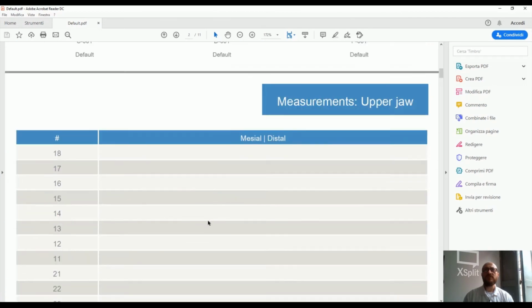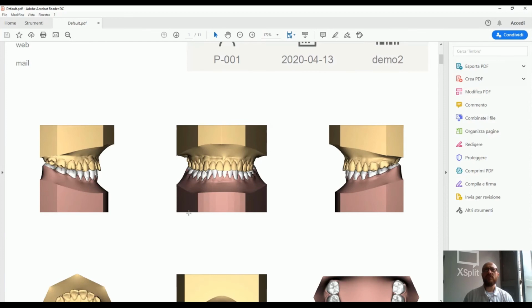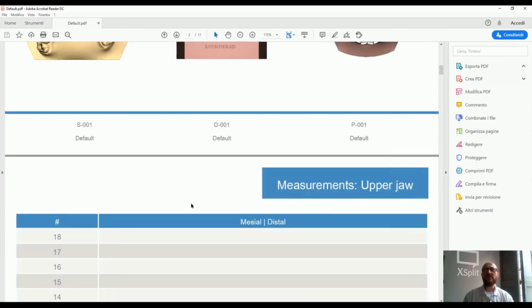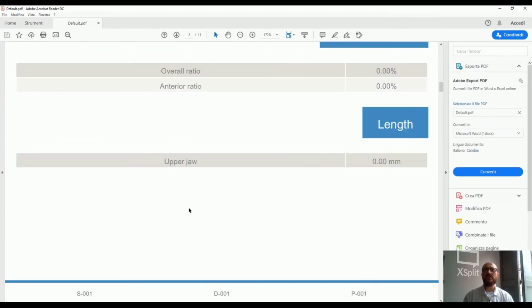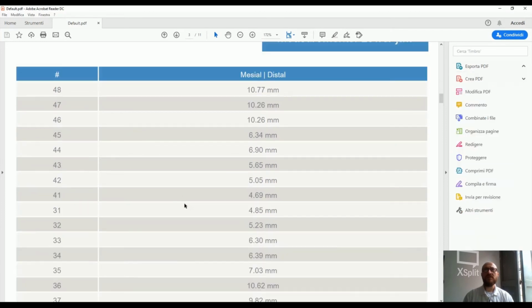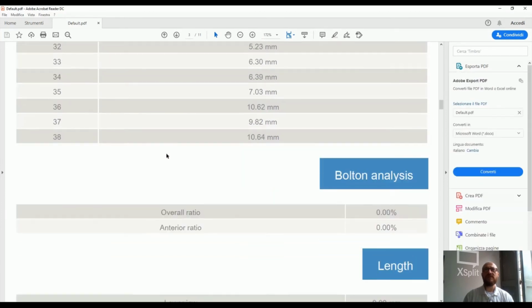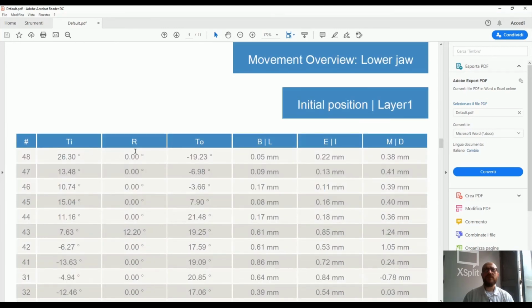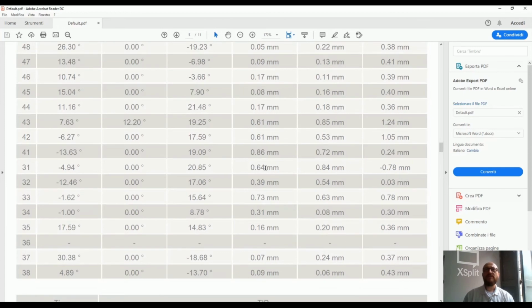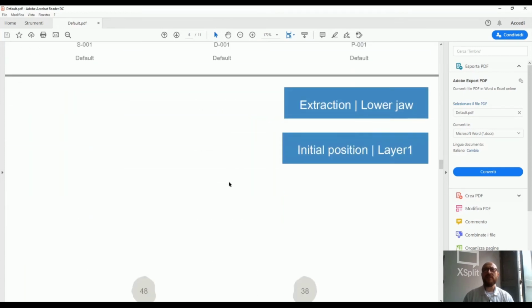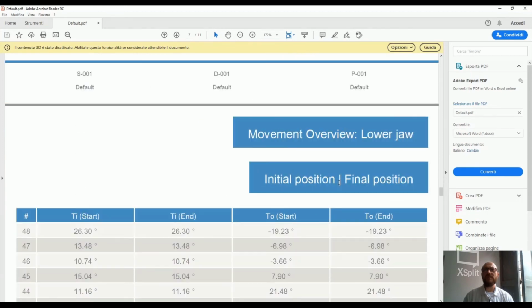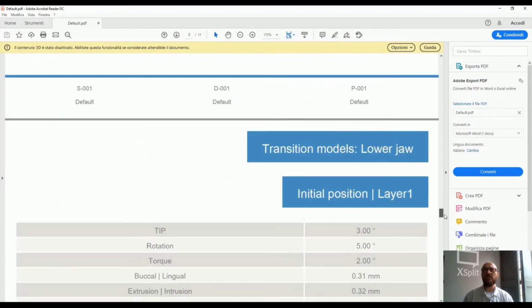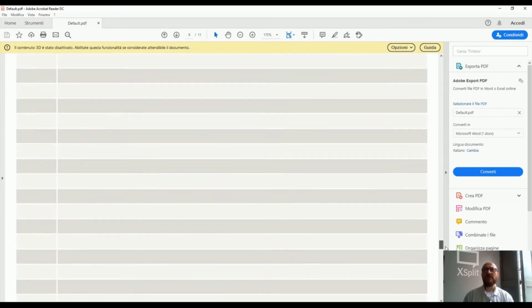There we are. So I have all the pictures related to the models, the measures I've taken, the different values of the movements for designing the patient's mouth, the extraction of one element, and all the info that I need.